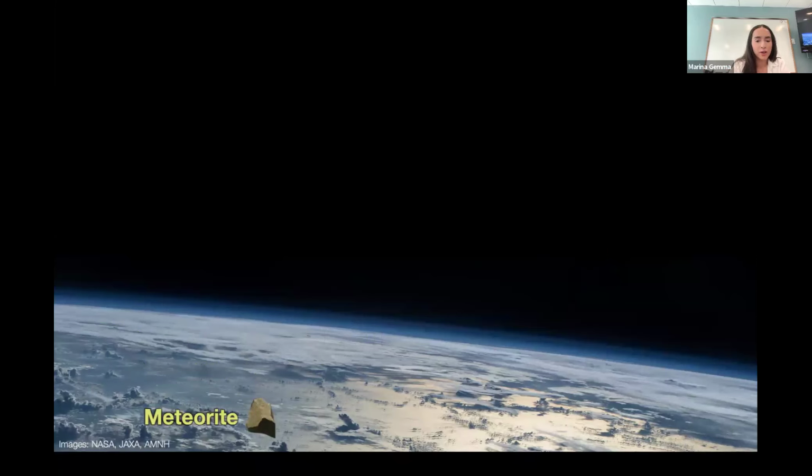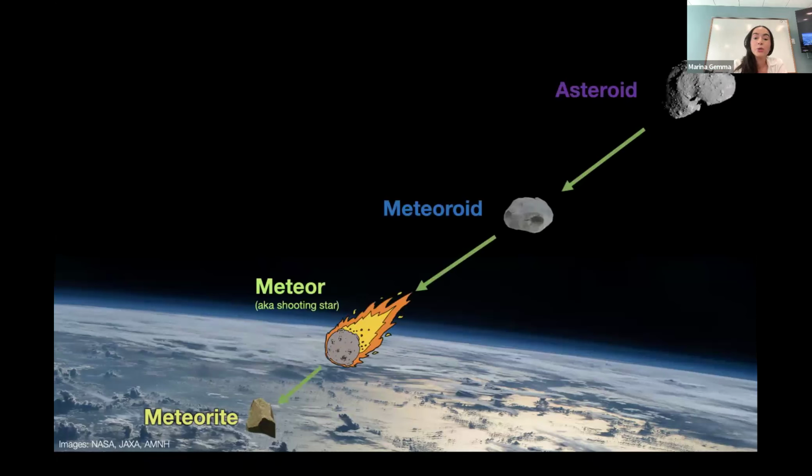A meteorite is defined as a solid body of extraterrestrial material that makes its way to Earth's surface. But a meteor, which we hear more commonly in pop culture, is also called a shooting star. That's what you call that same material when it's in the atmosphere. This material starts on an asteroid in outer space. Let's say a chunk gets broken off an asteroid, then you call it a meteoroid, then a meteor when it's in the atmosphere, and a meteorite when it's on the ground.